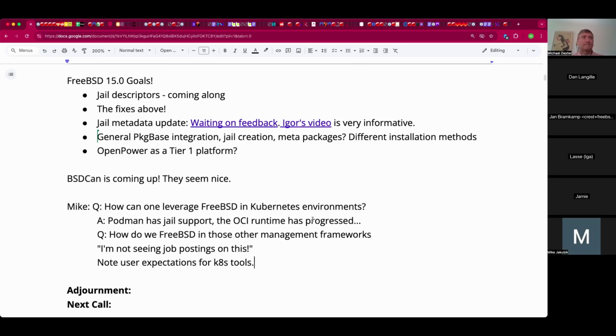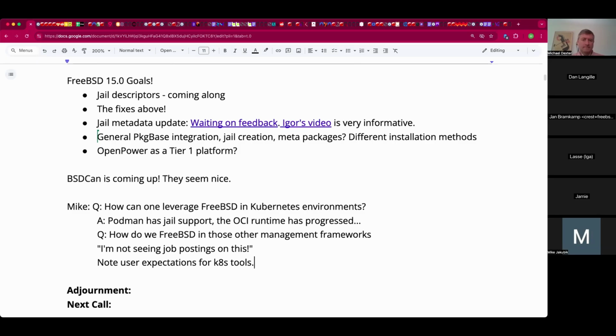If you want a runtime, yes. The other option, if you just want a cluster service manager, is to maybe look at Nomad instead of Kubernetes, because that has drivers for FreeBSD jails included.